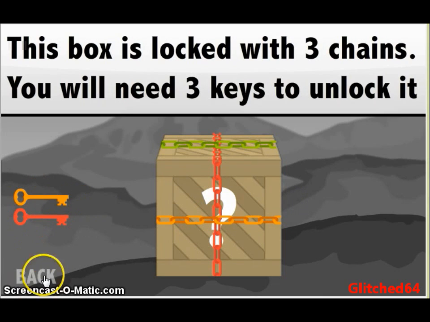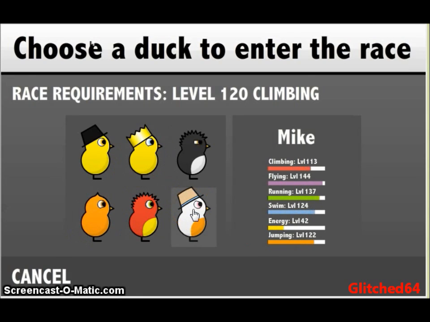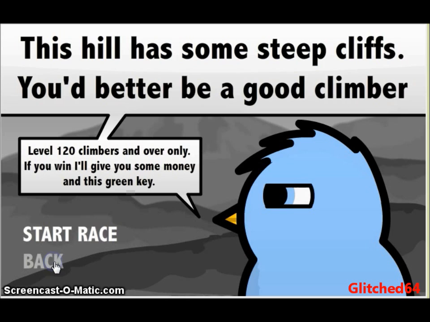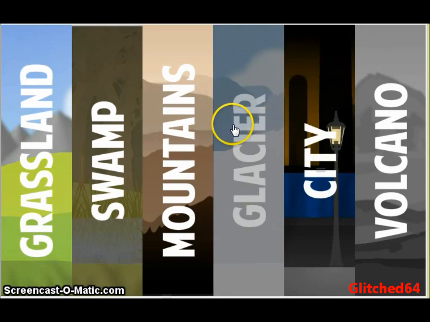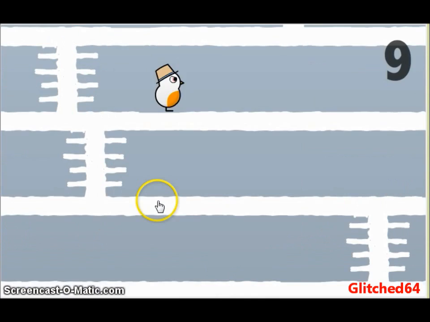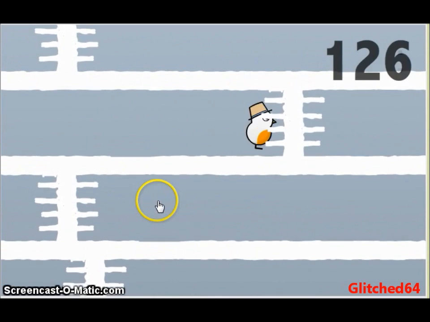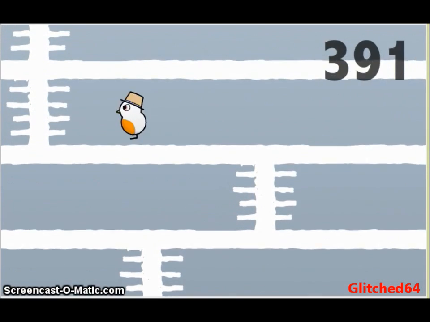Now, as you can see, all we need is the key of green. And this guy won't verse us unless we have 120 climbing level. As you can see, our climbing level is 113. Why do you hate me, game? Gotta go back to the glacier and try and get at least 7 levels in one go, or else I have to do this again. I don't want to do that again.